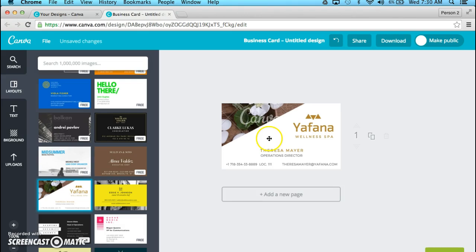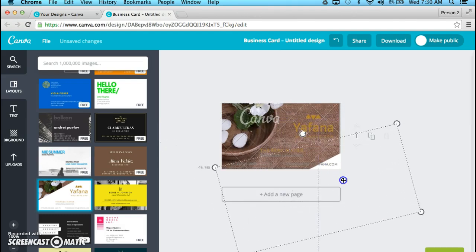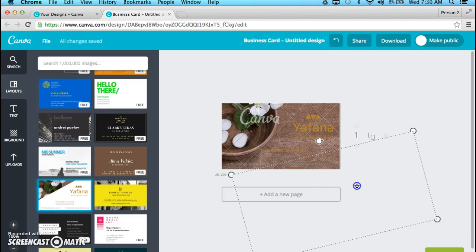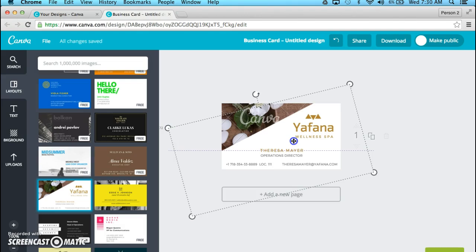Just so you know, if you're wondering how certain things were created, you can tell that this is just a rectangle that's laid over a photo. You see that? So you can translate this, hopefully, into a Photoshop layers setup.